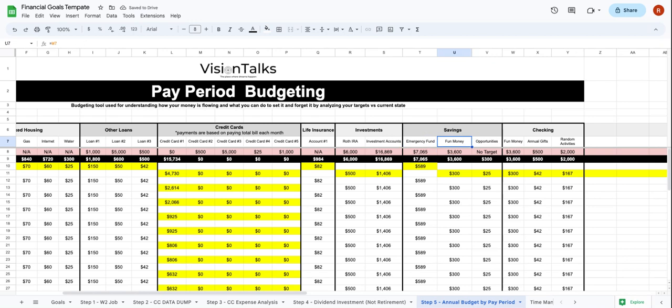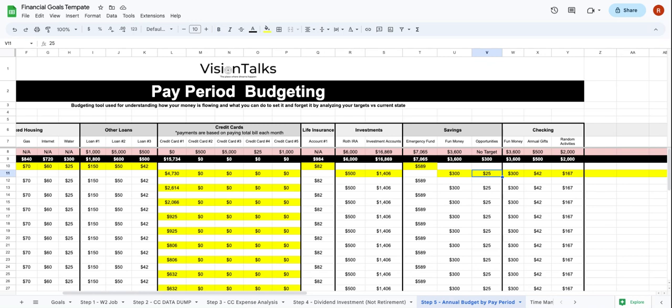If something happened, you'd have 3 months of emergency money at the end of this year. And then you also have $3,600. So you can essentially maintain your lifestyle. Would I do that at this rate? I would probably hold this for another month, so I'd have an extra month of real emergency money. Ideally, the 3 months would be 6 to 12 months, because that would really reduce your stress if something were to happen to you. Then we have other opportunities. We're just saying no target. Let's just throw some money in the savings.